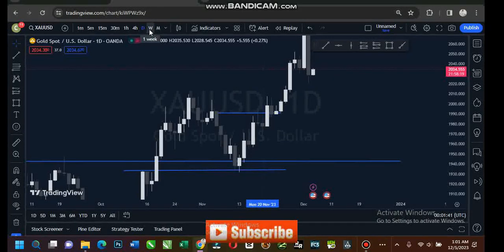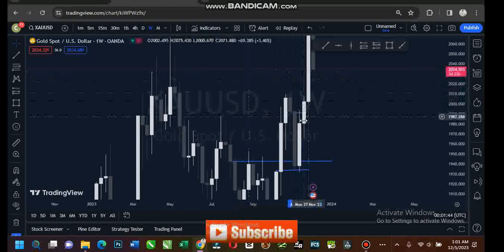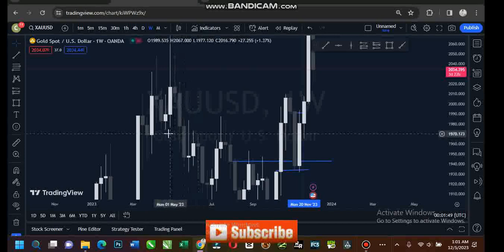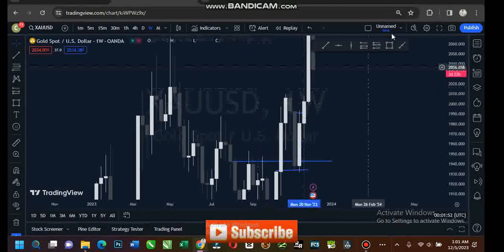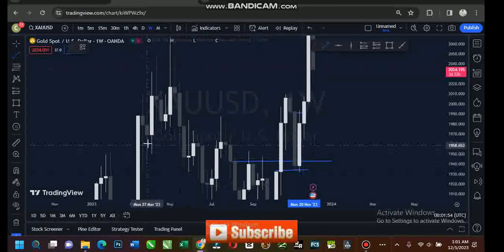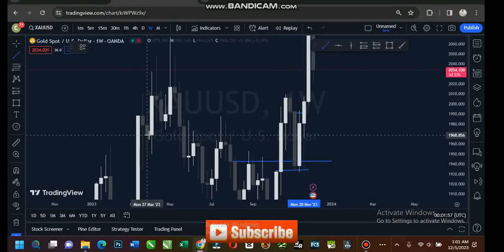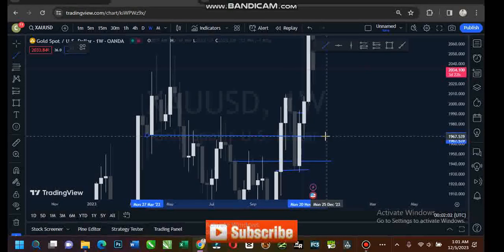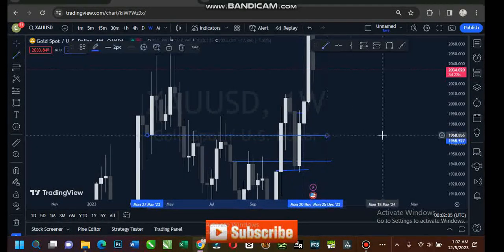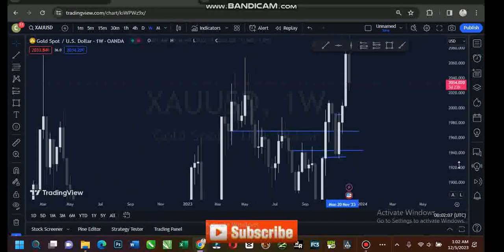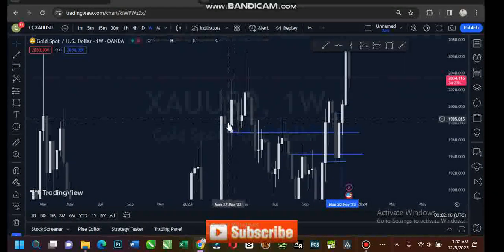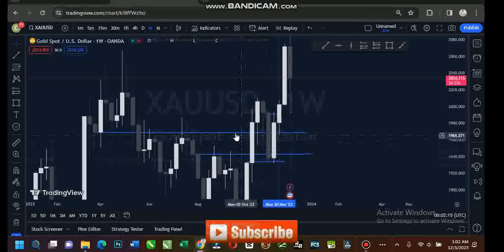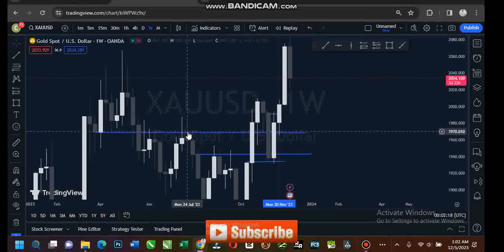For instance, you can see this particular week here. At the beginning of this week, the market sold to somewhere around here. Look at it, the market sold to somewhere around here. If you check, I think this should be a left shoulder of some sort. So this is a fresh zone. Why did I say this is a fresh zone? I think it's because it's kind of a left shoulder. You know, I taught you guys about the left shoulder: support breaks, breaks back again, then breaks back again, becomes fresh. So this is a fresh zone. On that particular week, we're expecting price.